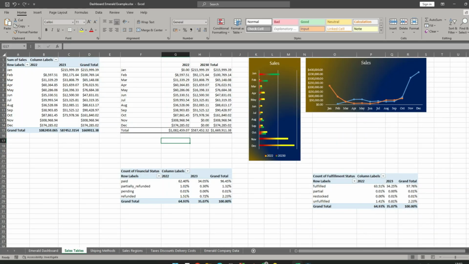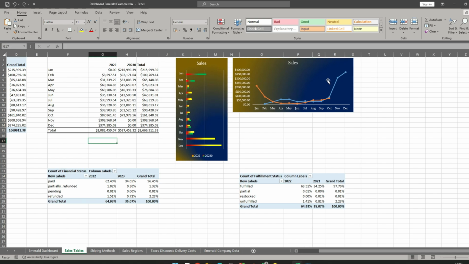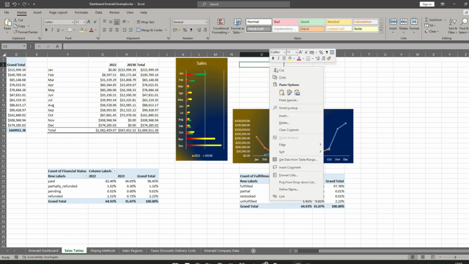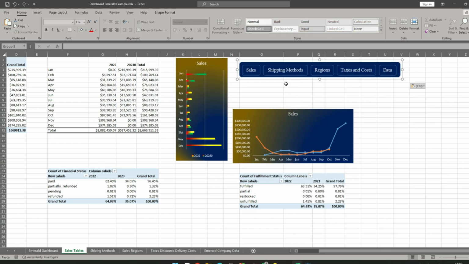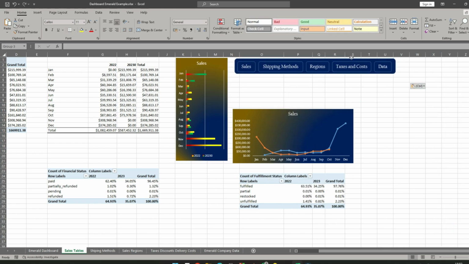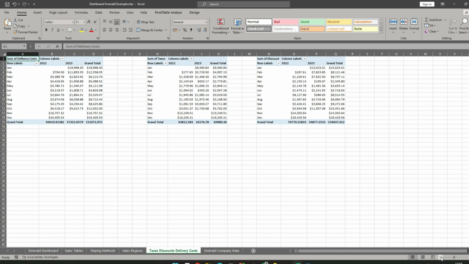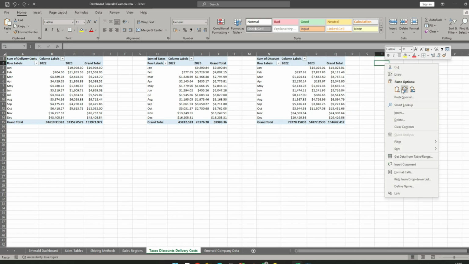So for example, I can paste it in this. I'll move this down, then paste this here. Once I'm here, if I want to go to taxes, when I click this, it takes me here. So you find that this works for all. So I'll reduce this size so that I can paste this here.